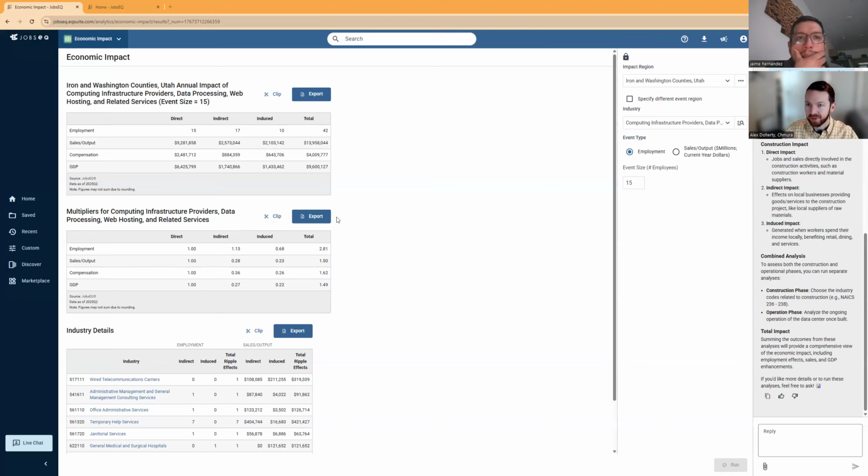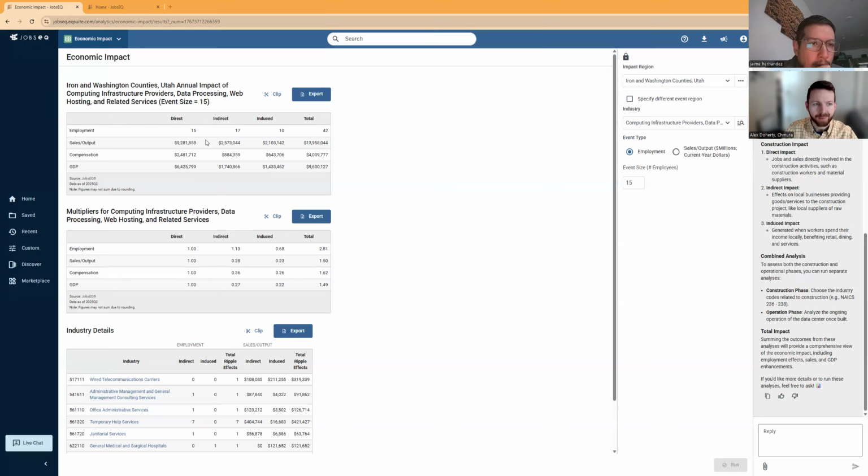Then we can plug those numbers into economic impact, and basically that's year by year. The total full-time equivalent jobs, that's just our output here, right? Employment.